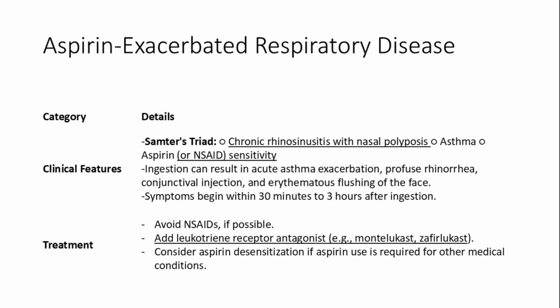Aspirin-exacerbated respiratory disease is characterized by Samter's triad, which includes asthma, chronic rhinosinusitis with nasal polyposis, and sensitivity to aspirin or NSAIDs. Ingestion can lead to acute asthma exacerbation and other symptoms like flushing of the face. Avoiding NSAIDs and considering leukotriene receptor antagonists like montelukast or aspirin desensitization are key strategies for managing this condition effectively.